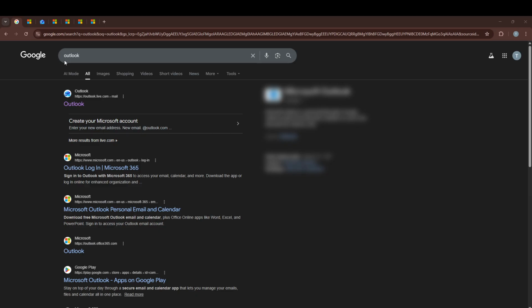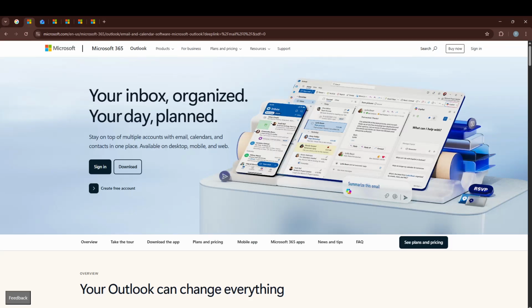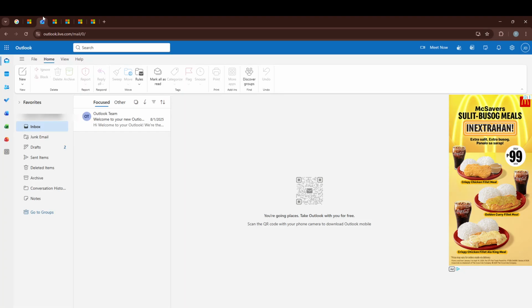To stay safe, check that the web address ends with outlook.com or microsoft.com so you know you're on the legitimate site and not a lookalike. Sign into your Outlook account with your Microsoft credentials. If you're already signed in, you'll land in your inbox and can continue. Whether you use a personal, work, or school account, the process is similar, though the page layout may vary slightly.